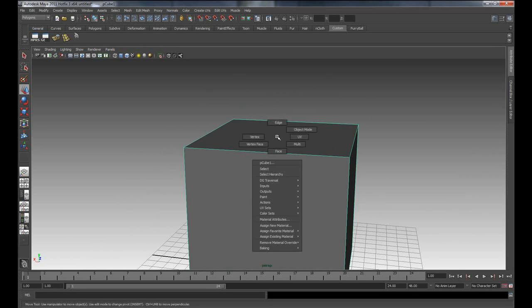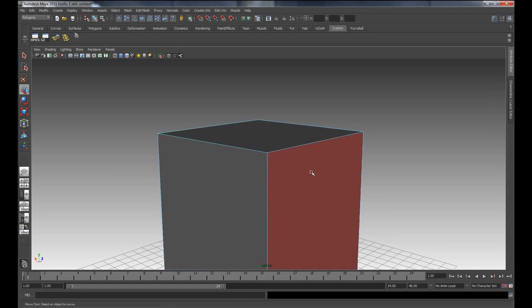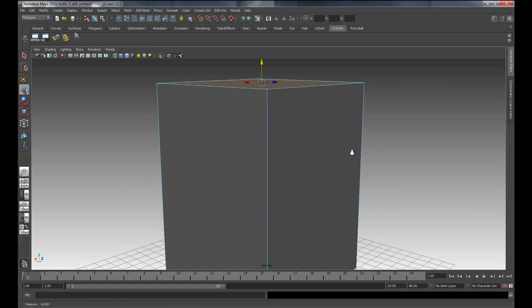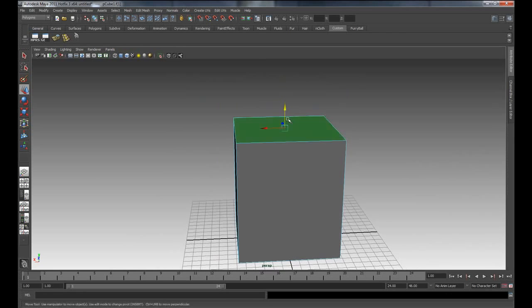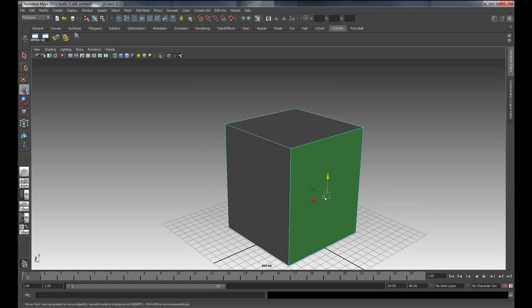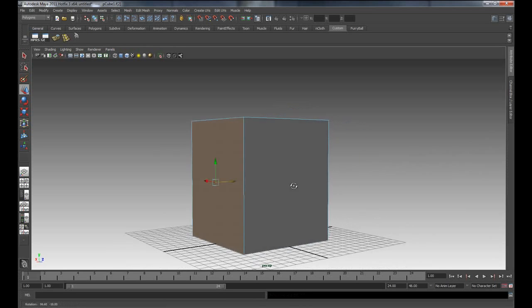Okay, let's go to sub-object mode again, but this time I'm going to go under face. What does face mean? You can see here that the face or polygons is what you can select now, right? So if I select the top face, I can move this up, right? Now I'm just selecting that. I can come over here, select that one, and I can manipulate that.